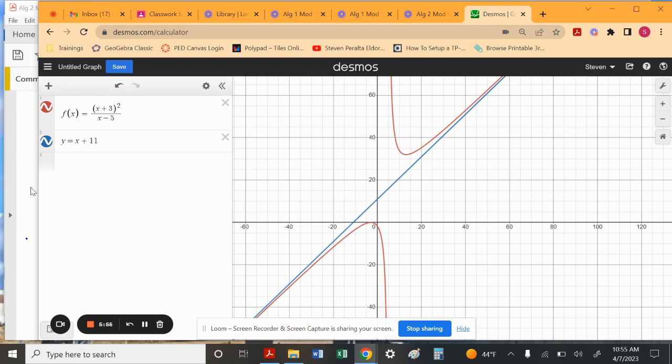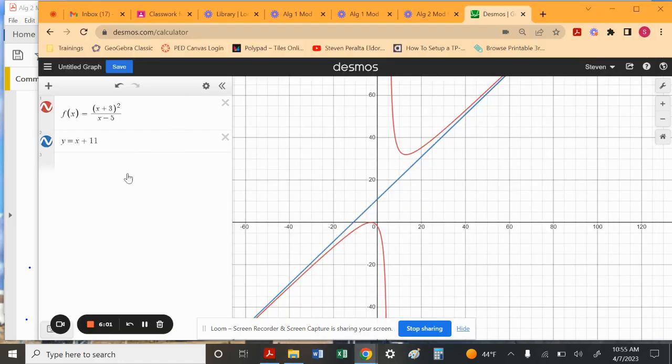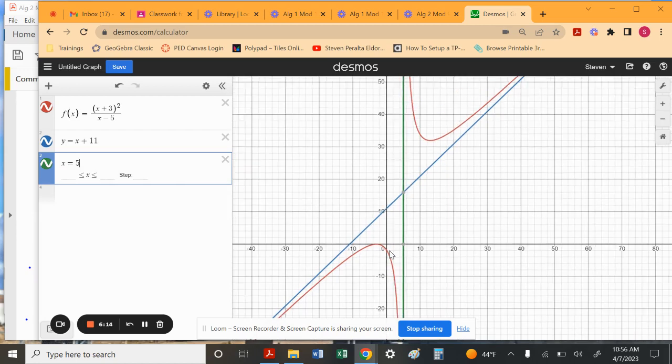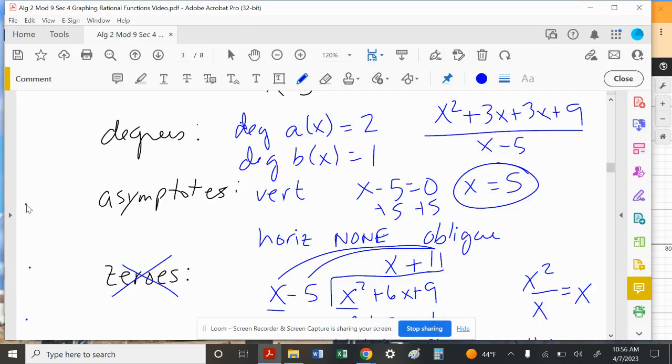Now, we're also going to draw one other thing because I want you to see it. We have a vertical asymptote at x equals 5. So what I'm going to do here is I'm going to also say x equals 5. And notice that we have this one here. Now notice how this function is never crossing either of those lines. This one right here, this oblique, and also this vertical. So you can kind of see that as we go through it. Okay, so that takes care of that problem.